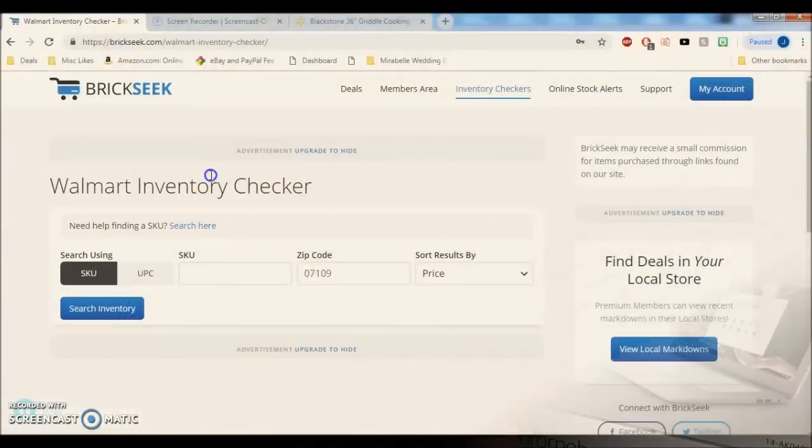Okay, so on that particular note, it really doesn't matter where you get your information from, whether you get it direct from the members area on BrickSeek if you do choose to be a member, or if you follow people on Instagram that look for clearance deals like this a lot and you get the SKU numbers off them, or whether you just proactively go to the store and find the SKU numbers of certain items. If you want to find those directly from using the BrickSeek website, you can do that as well. If you want to go on the Walmart app, or on Walmart online, you can also find the SKU numbers for products that way and track product prices that way as well.